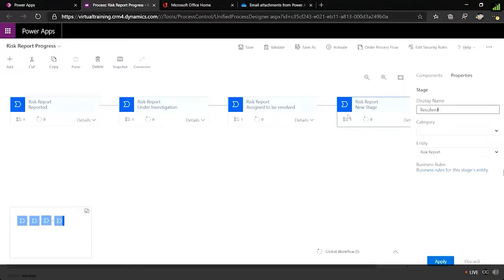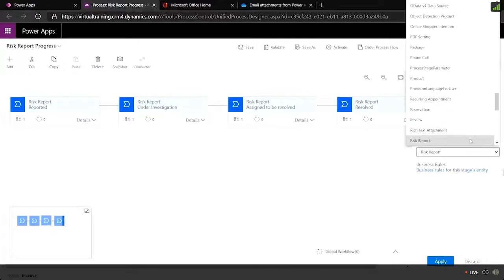There's a cool thing with business process flow that business rules don't do. While a business rule must be tied to one single entity, a business process flow can actually work across any entity. So it's going to be very easy to transition, let's say, from a risk report and then move to a child entity of the risk report, let's say the investigation or the actions to fix the problem.